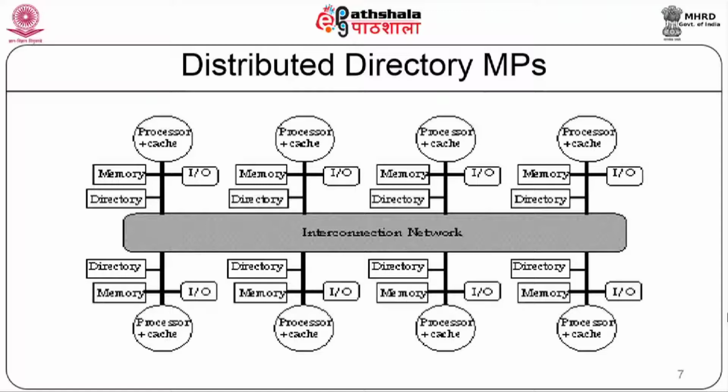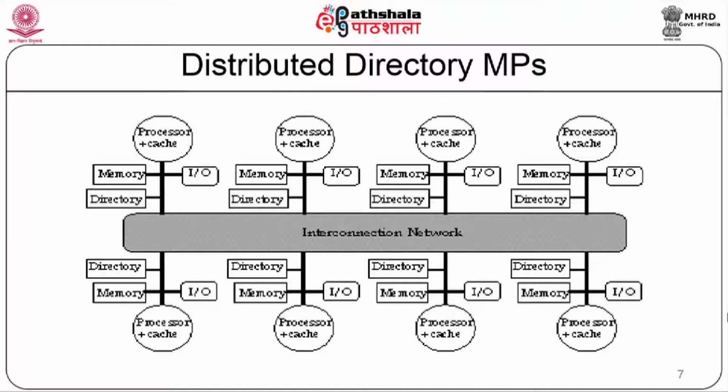Now, the information about all the memory blocks, with respect to each of the caches of the processors, is maintained in one directory which holds the information about everything. Just like how a telephone directory holds the details about all the customers, here the directory holds the entire information about the various cache blocks, where they have been cached, and what the status of these cache blocks is. But in order to avoid the directory becoming a bottleneck, you just split the directory and save it along with your various modules.